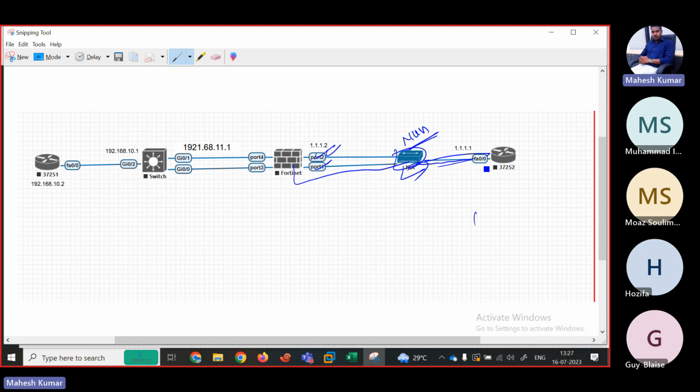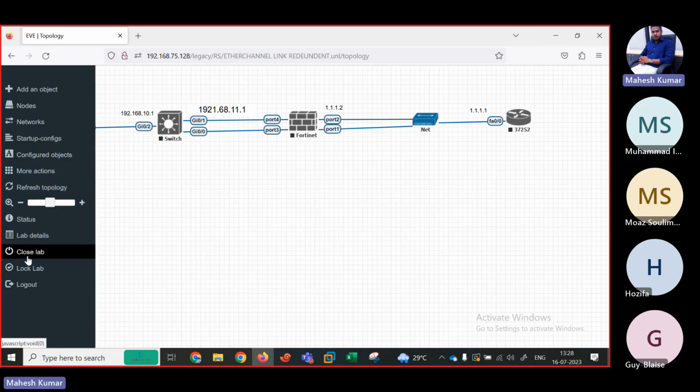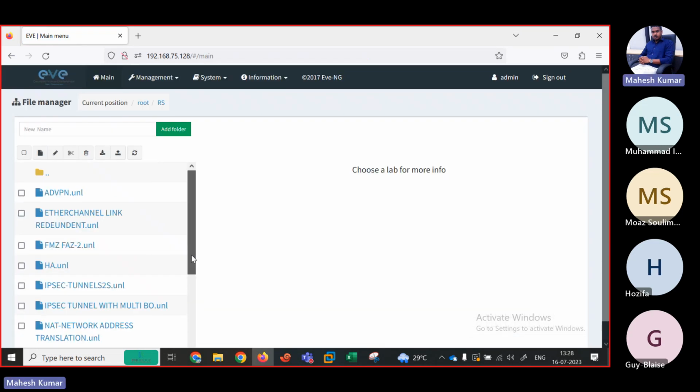And there is a chance that this cable can break, right? So instead of keeping a single cable, we can use this 8-port non-manageable switch, and we can bring in both cables. If one cable is down, then the other cable is there to work, right? So we can do it like that. This is called link redundancy, and it is called EtherChannel. So this kind of technology is for redundancy only.